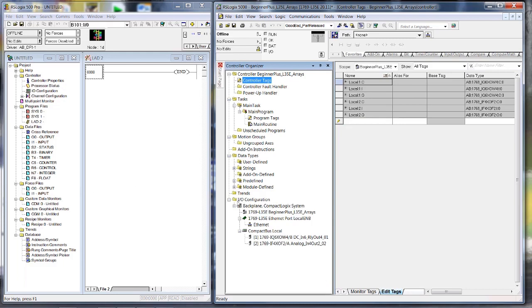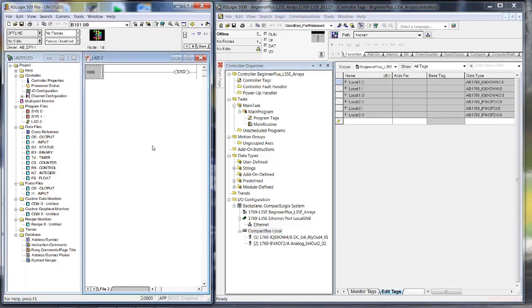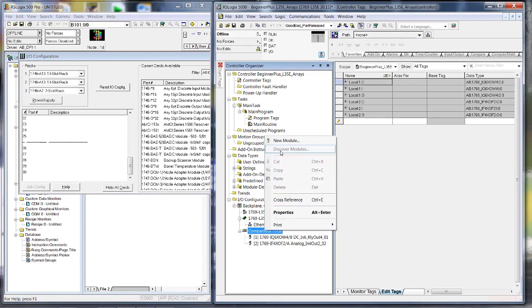Whereas down here we have I/O configuration, and it shows a tree, so to speak, and if you want to add more modules, you right click, new module, and go pick a module. Over here, the I/O configuration was a completely different proposition. And then you could read I/O configuration. That is very similar over here to discover modules.